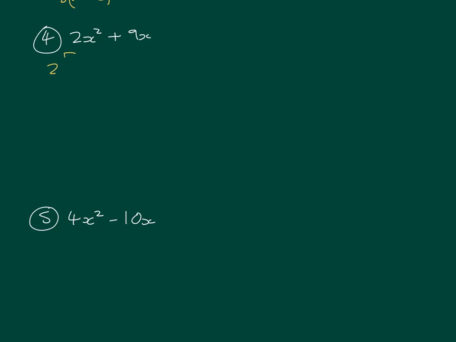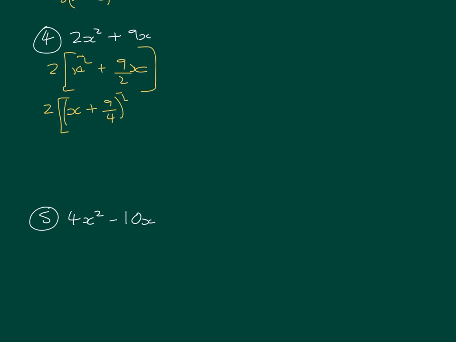So we'll take the 2 out, and that'll leave us with x squared plus 9 over 2x. So it's easier when we leave these as fractions. And then we're going to complete the square on those two terms. So again, square brackets, but this will have x and then half on this term here. So x plus half of 9 over 2 is going to be 9 over 4, and then all squared.